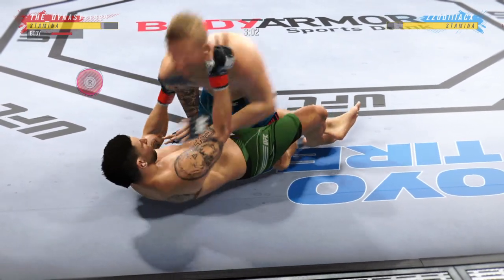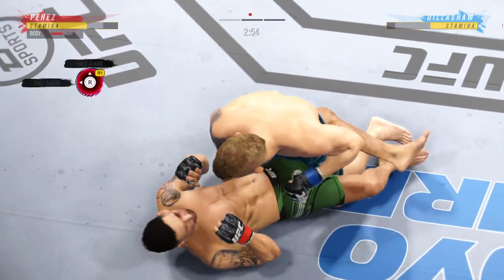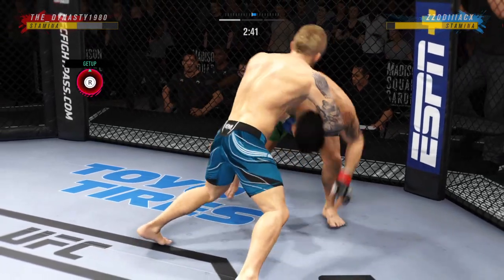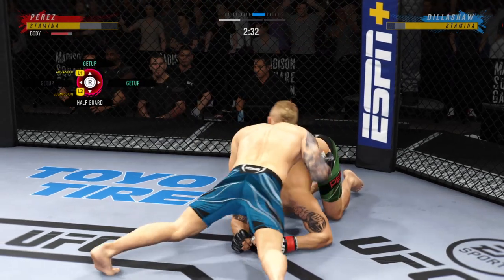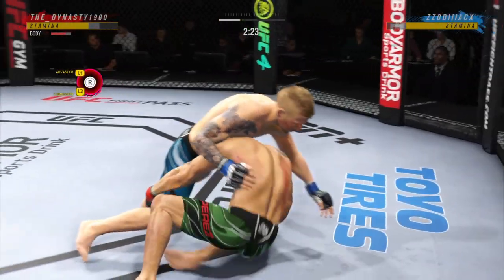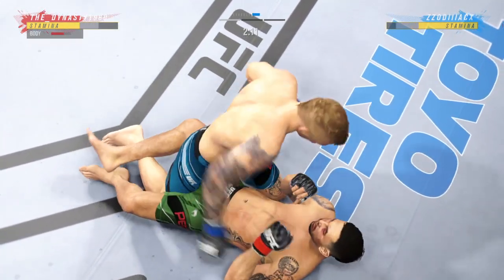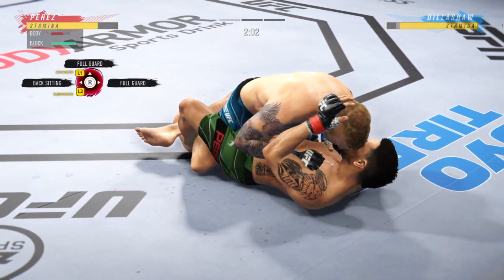Three minutes remain in the round. He's got the ground and pound going now. Beautiful movement, hip work on the ground here — just outstanding with the transitions. He is not staying in one place on the ground, and that's very important. Big combination of ground and pound strikes here, DC. This could be the beginning of the end. You've got to be very careful when you take these big ground and pound strikes. You need a controlled posture on the bottom, and if you're the top guy looking to finish, continue to gain posture and rain down big strikes on your opponent.